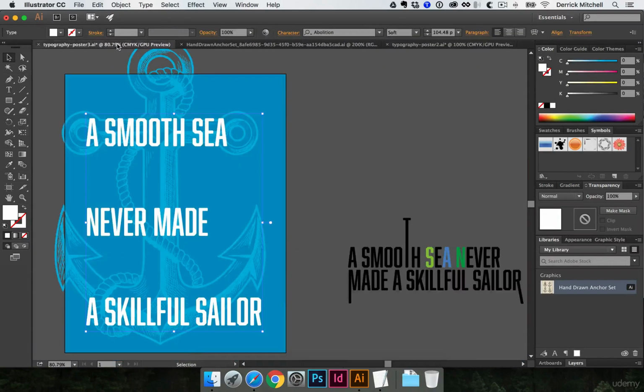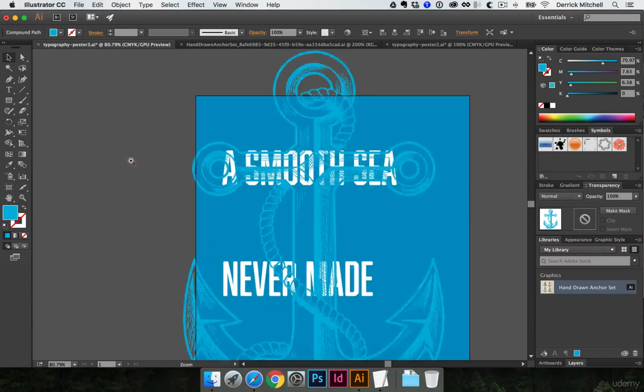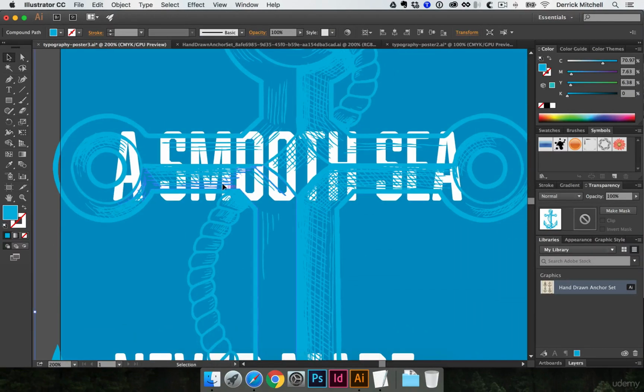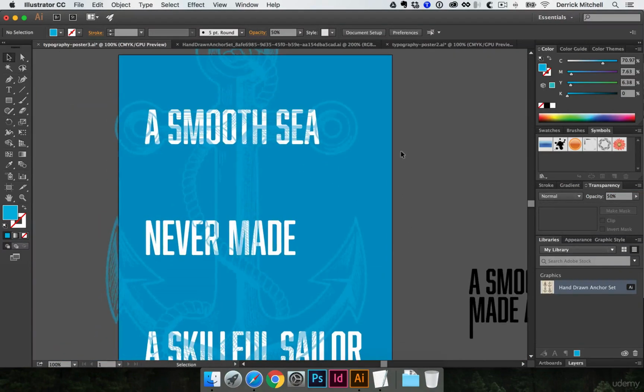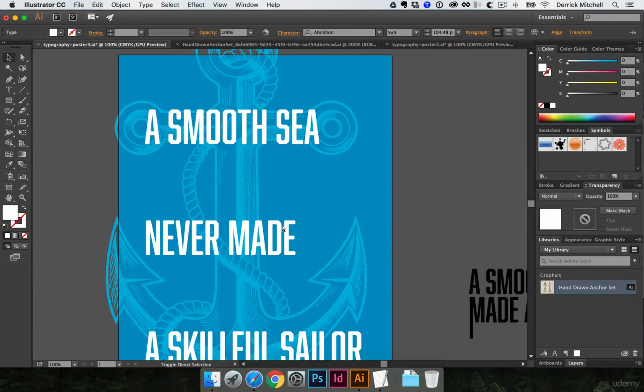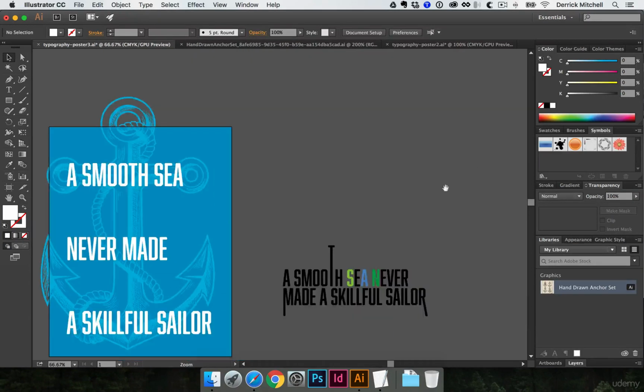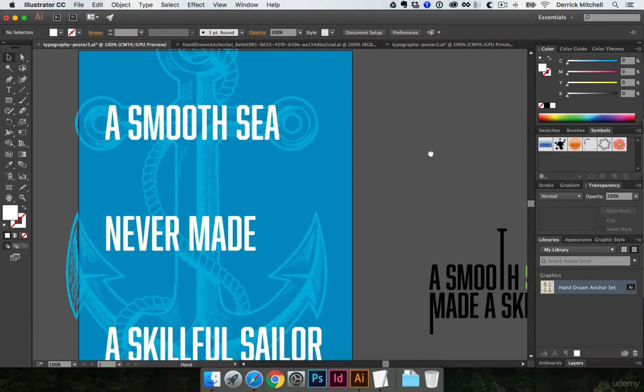So if you wanted to do that, we could bring the anchor in front, Command Shift right bracket, and see that's too much. I could bring the transparency down up here, or the opacity. Let's drop it to 50%. Now it's also going to make it a more subtle effect in the background, or I can put it back to 100% here. Maybe bring my font to the front, and maybe I bring the opacity down on this a little bit. So you can play with that and get the desired effect you're going for. But I'm going to stop right here on this setting just as is, Command S to make sure I save it.